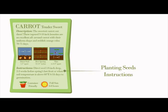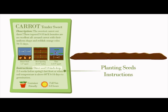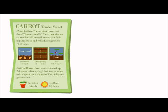Now that we know the when and what we're planting, we need to figure out where and how to plant it. For the where, some seeds will tell you to direct sow or direct seed. All this means is to plant them outside in soil. Others are going to tell you to start them inside and then transplant or plant them outside at a later date. Sometimes a packet's going to list both. In that case, look for whichever option is labeled as recommended by the seed manufacturer.